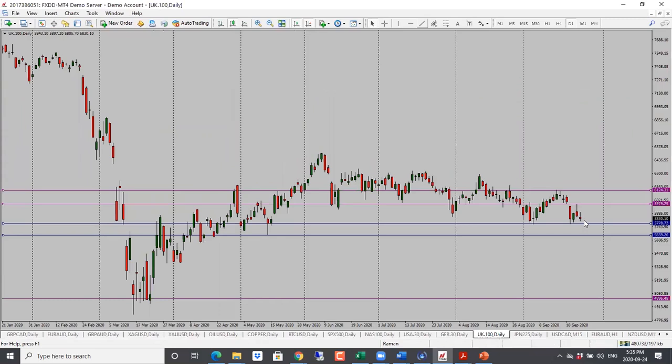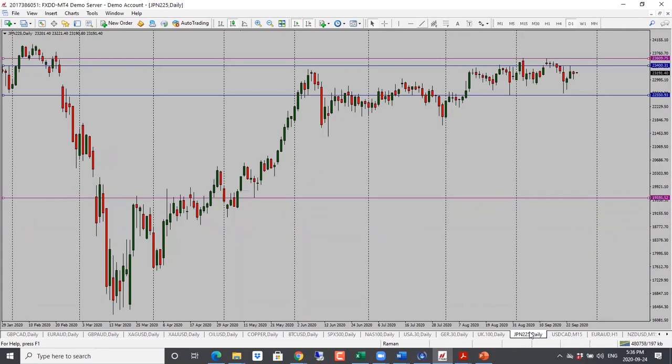FTSE here, FTSE is actually looking bearish. We see we have a pin bar here, so it dropped a bit. I would look for a move towards this 57.80 level here, because this is our support line. If it doesn't go through, we're looking for another range bound move. So what we want to see is a drop, pullback, and then another drop. So bias here is neutral to slightly bearish.